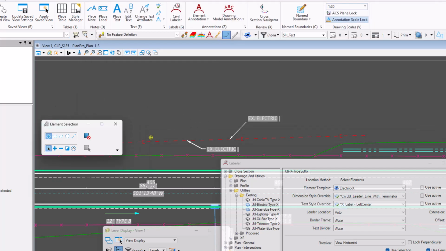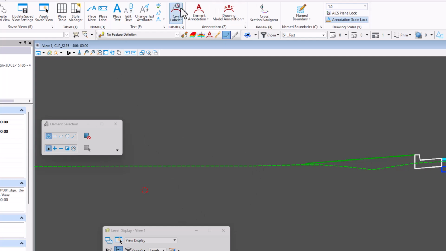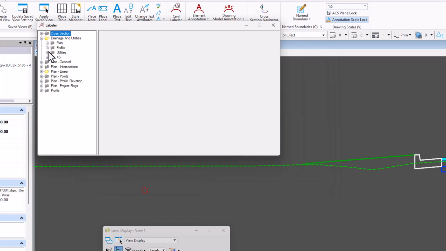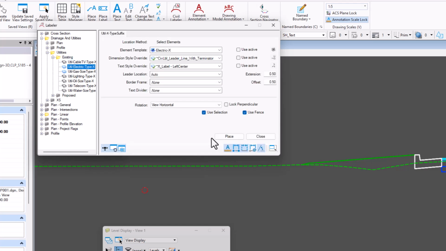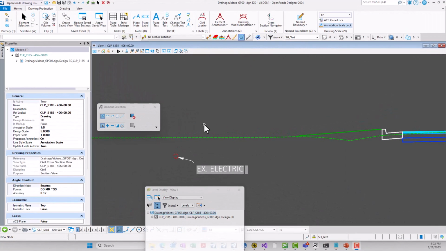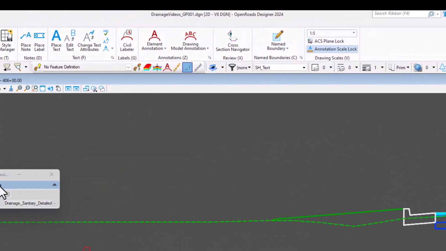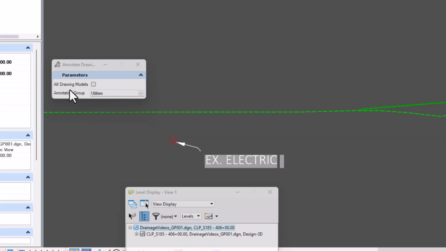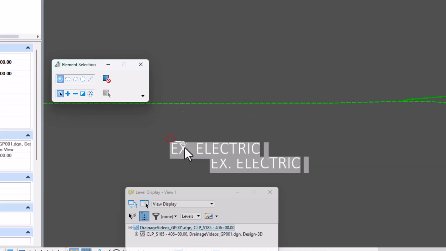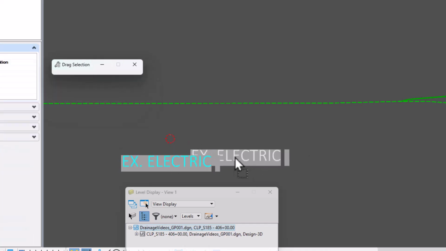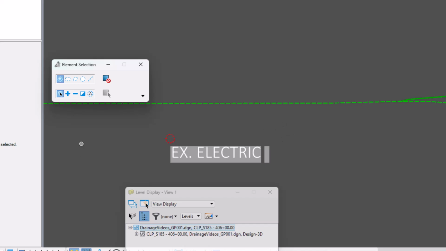And then cross section is very similar. Right, we go to Civil Labeler. I go ahead and I just place one real quick. You see there, it places that. Forgot to mention, you can also use drawing model annotation in cross section. And we have a utilities annotation group that you can select. So if I do that, you'll see there it'll place this. So there's no error like the Civil Labeler did, but it would just place that. So that's another way you can annotate.